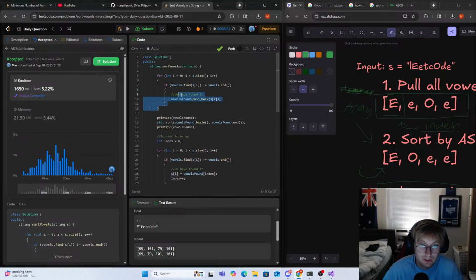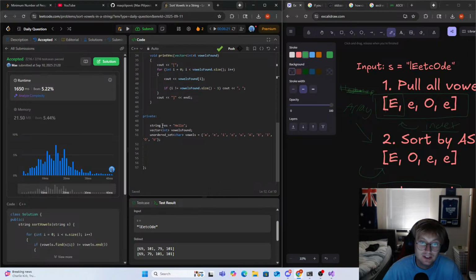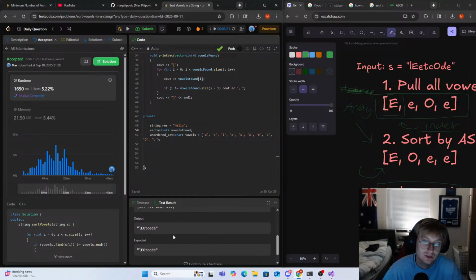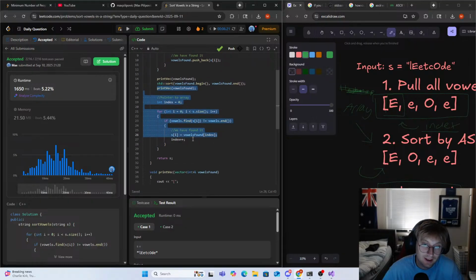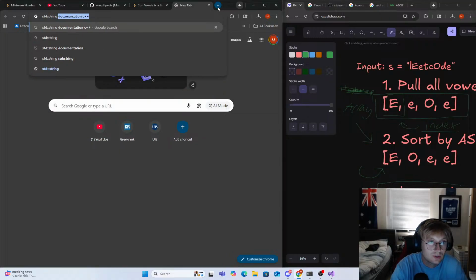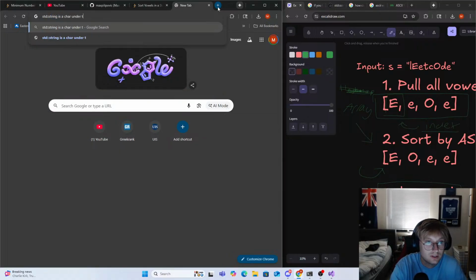That's crazy. So we're pushing the vals into our vector here because our vector is of type integer, it automatically converts it to ASCII. But if I had this as a char, which is what I should have had, I was planning on having, I wouldn't have found this. So that's really interesting that it does that. And then it automatically converts it back because we have a string type, and it automatically converts this ASCII into a char. That's really interesting. std::string is a char under the hood, right?